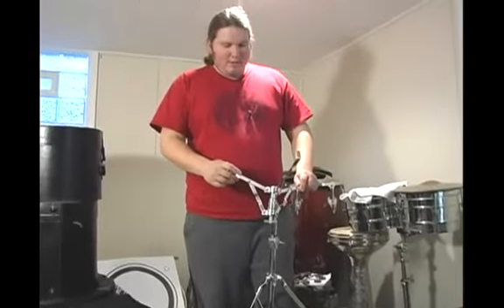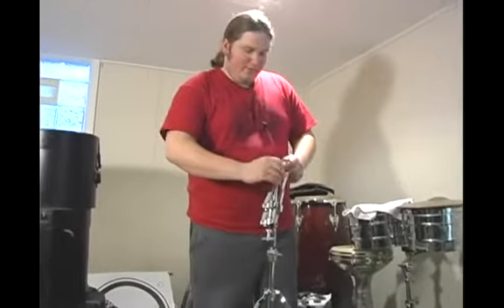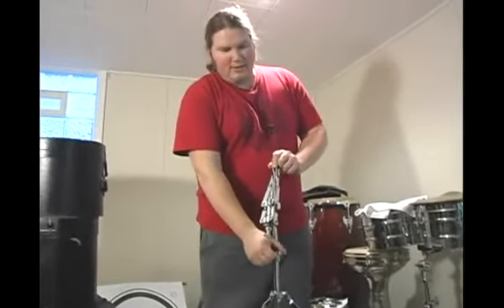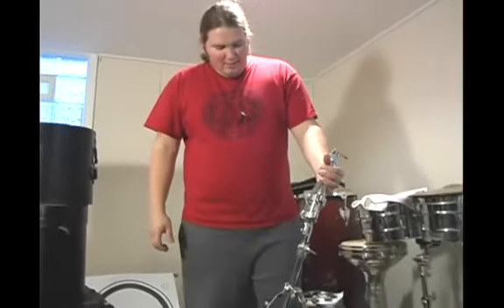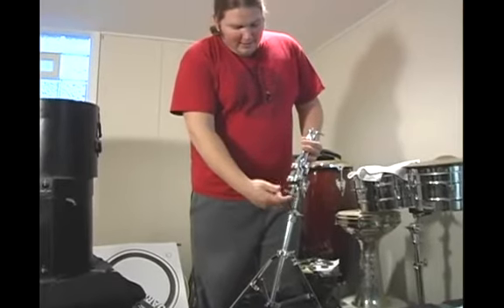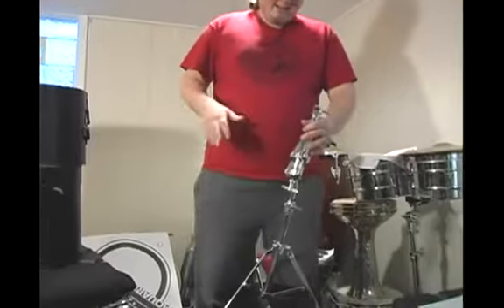So what we do here is, once again, close the arms that actually hold the drum. I know this is a gross looking stand — I actually got this stand when I started band in the fifth grade and I still have it. So fold the arms up. Once again, I do not like tightness. I just make sure it's not going to fall out, but I don't tighten it because I'll just have to do it tomorrow.